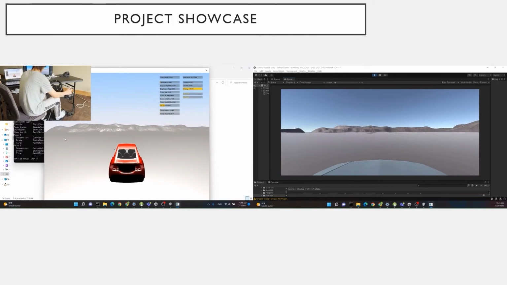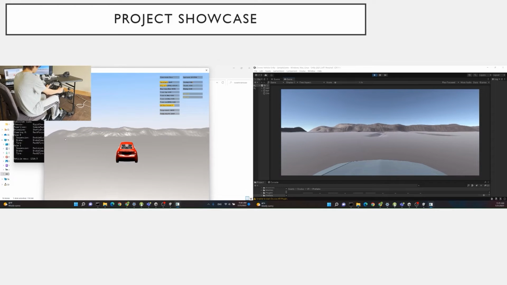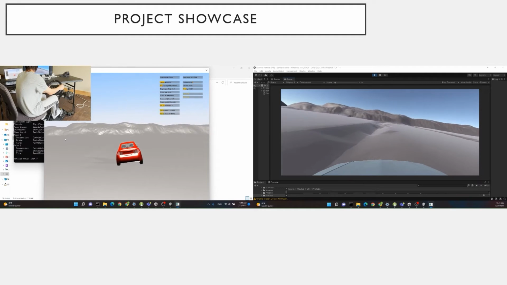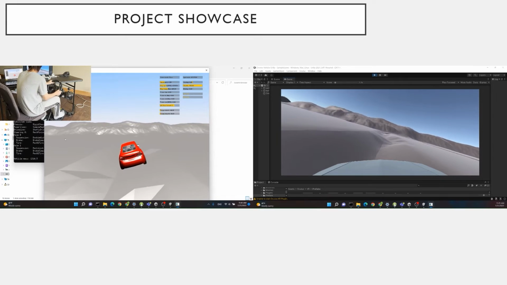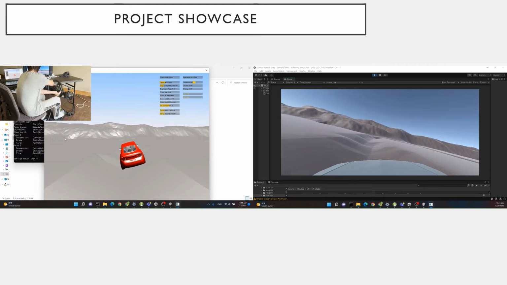On the left side, this is the Irrlicht rendering engine that we just briefly touched upon. It's a poor rendering engine, doesn't support very good lighting and texture. And on the right side is Unity. So we're running these two programs simultaneously, and we also added steering wheel support as we are working towards a driving simulator implementation solution in the future.